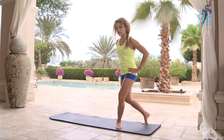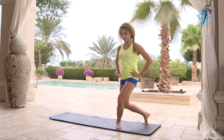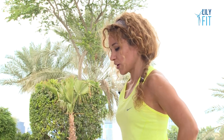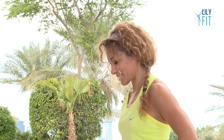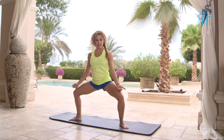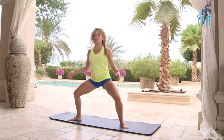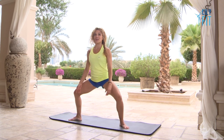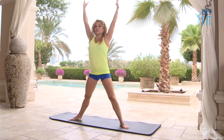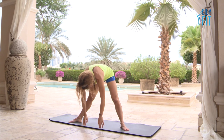Let's do the other side — take the leg back, curtsy, little pulses: one, two, three, four, five, six, seven, eight. One more set: one, two, three, four, five, six, seven, eight. Back to second position, hold — pulse outward for one more set: one, two, the knees are going back, four, five — using your glutes to take the legs back — eight. One more eight: one, two, three, four, five, six, seven, eight. Take a big breath in, side forward bend again, and then slowly roll back up.